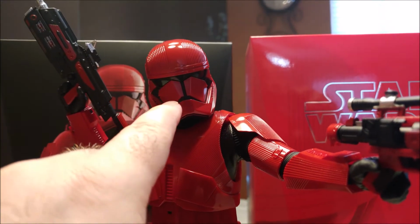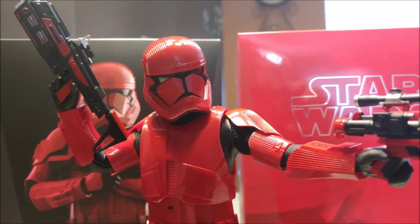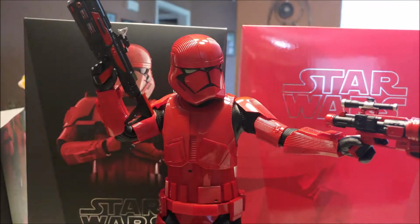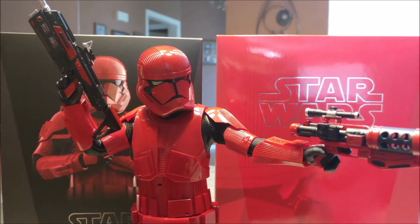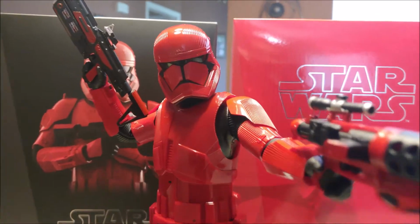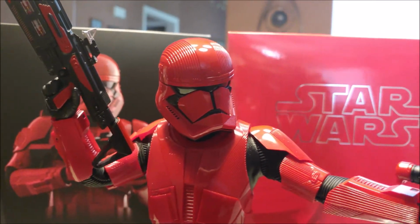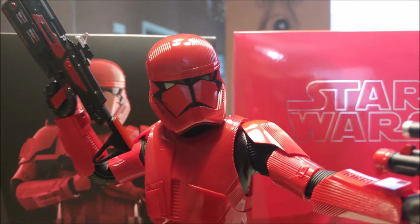The brim is a little lower. It gives it a little bit more of a sinister look and less Donald Duck. When I first saw The Force Awakens, somebody pointed out on the internet that they painted this part, which was white, yellow with Photoshop or something to show that it basically looked like Donald Duck. And I never was able to get that image out of my head. So I had a First Order Stormtrooper that I ended up selling. But this design, it's like they modified it. It still has a similar look, but it's definitely a better design. A little more sinister looking, a little more evil looking, and he looks a little more threatening. So that's why I wanted to give this version a chance and pick it up.